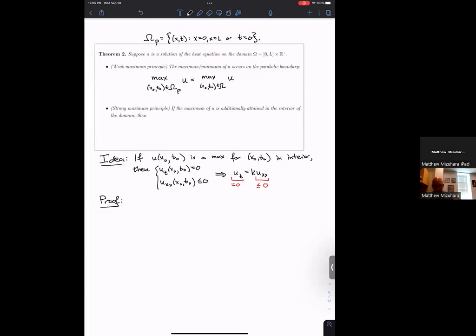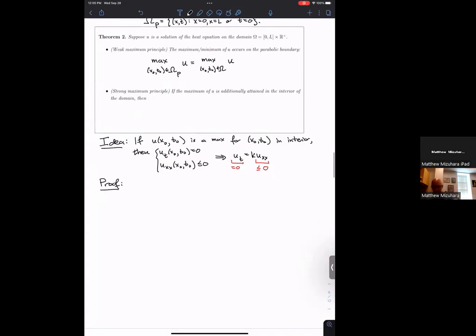So the idea we had was, if U attains a max in the interior, then we would have had a contradiction, roughly. Because at a maximum, first derivatives are 0, second derivatives are negative. If it were strictly negative, we'd have a contradiction to the fact that U solves the heat equation, but because this could be a degenerate case where the second derivative is 0, then we don't have a contradiction anymore. We just have 0 equals 0, no issue. So to actually do this proof, we have to do this new construction with V, which I just hinted at in class, but let's go through the entire proof now carefully to show how it actually works.